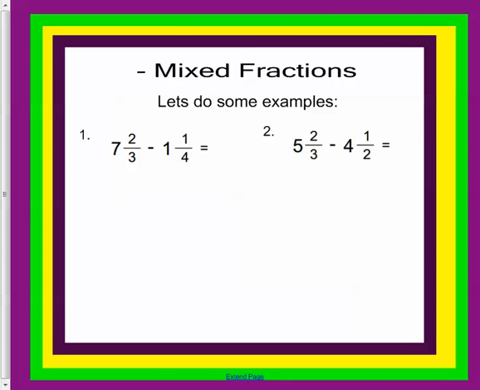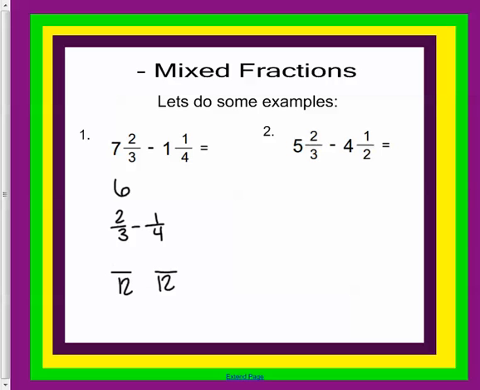What do I do if they don't have the same denominators? So that's one step that we have to deal with. And then also here, we've got these whole numbers that are outside the fraction. So 7 minus 1 is 6. Now we have the 2/3 and the 1/4 to deal with. We've got to subtract these. So we need common denominators. What multiple do 3 and 4 share that they're both able to have as common denominators?